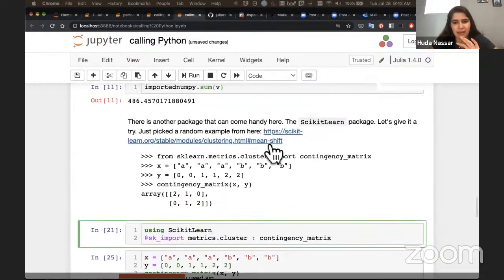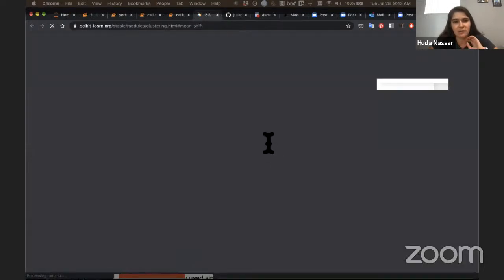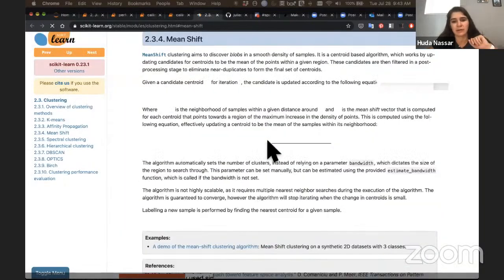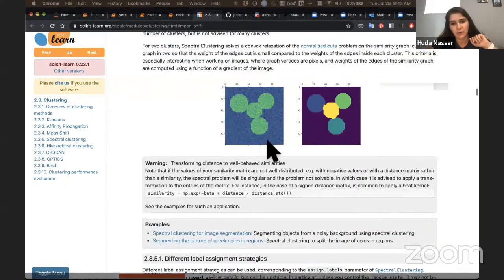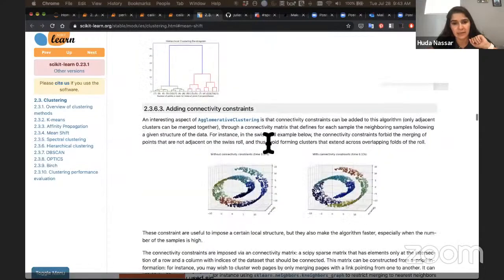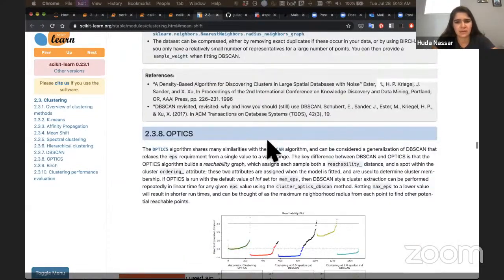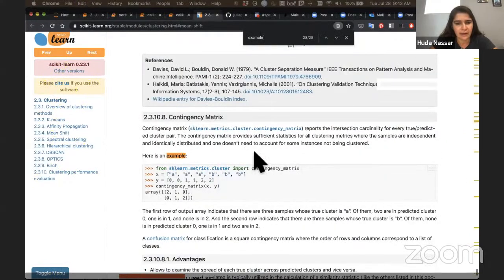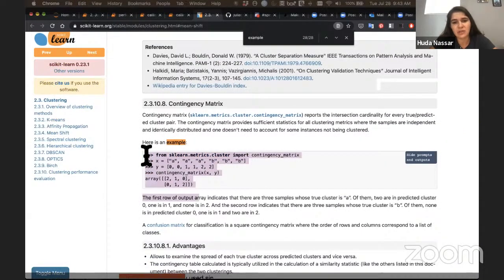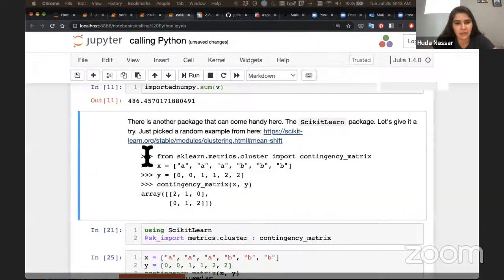I went to the scikit package online, picked an example, and said, I'm going to write this in Julia. I took their exact same example and said I want to be able to call that in Julia. I just copy-pasted it from there.